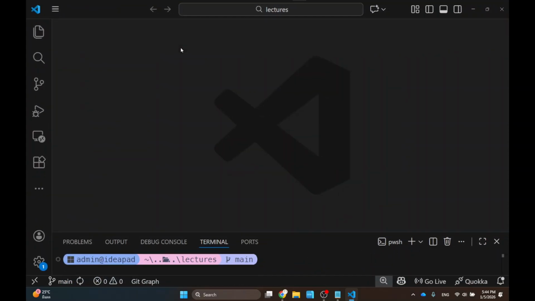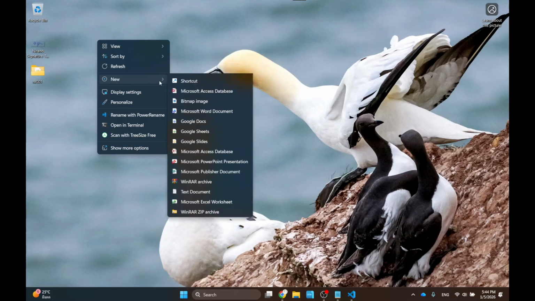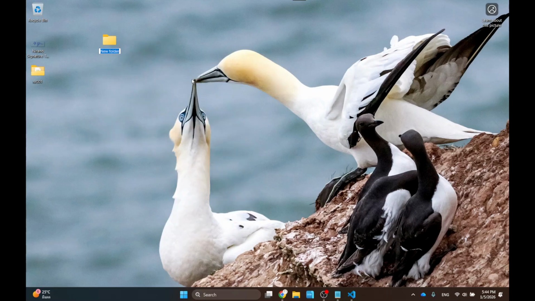Before we write any code, we want to tell VS Code that we are in a particular folder. We call it workspace. You can call it folder, doesn't really matter. So can you help me create a folder on your desktop, please? Maybe I'll just create a folder and call it, I don't know, data or something, right?